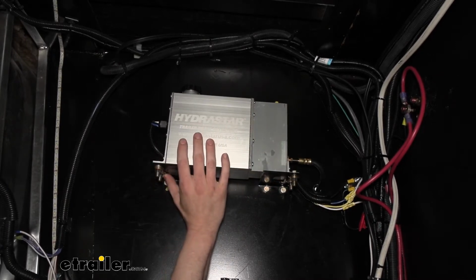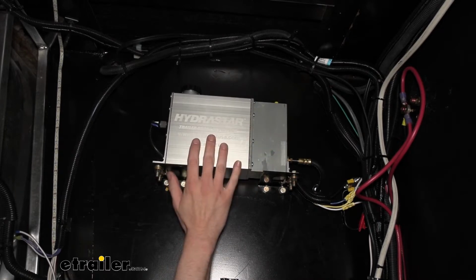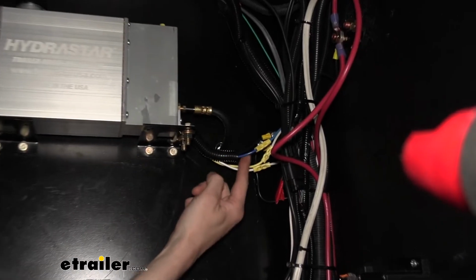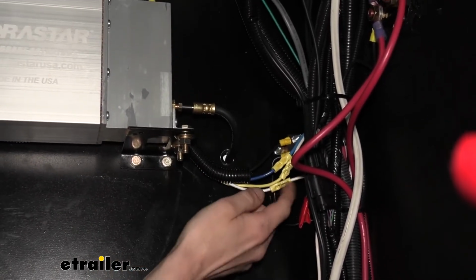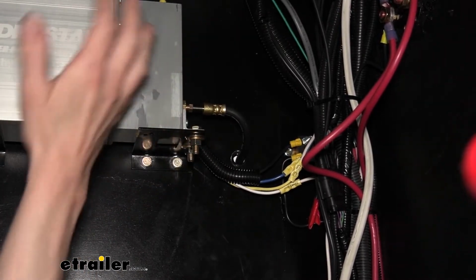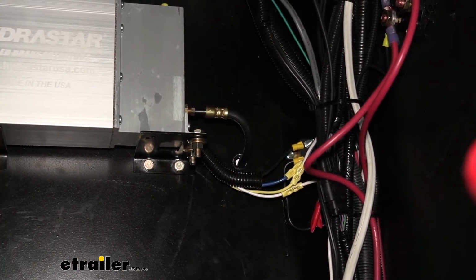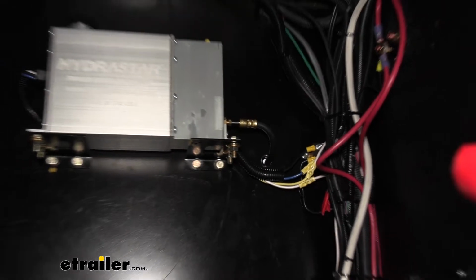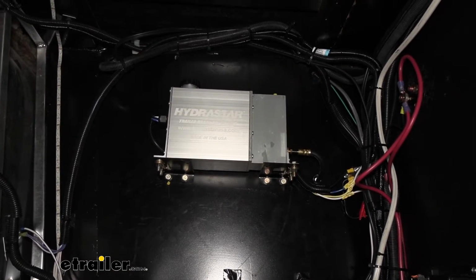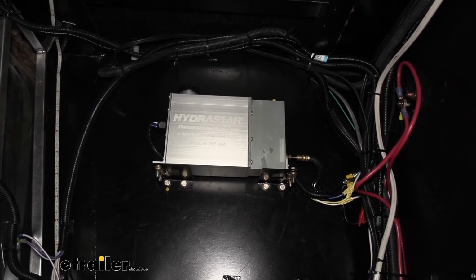Let's go ahead and just see the system activate here. There's a couple of ways that it can activate. It can activate either from a brake controller input down our blue wire here, or again from the breakaway switch. We'll go ahead and show you both. They're going to seem identical as we're looking at it here because we're just hearing the unit operate. But first thing I'm going to do is use our test box, which acts like a brake controller, to send a feed down to the trailer.